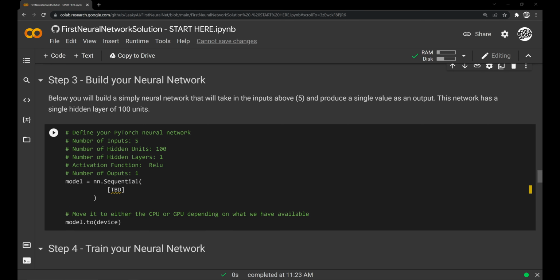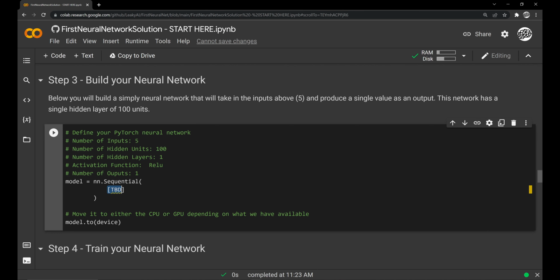Now, the first step in building a neural network is to define the overall architecture. In this case, since the inputs are 5, the neural network will have 5 inputs. And since the number of outputs it's trying to predict is 1, the number of outputs of the neural network will be 1. We are going to build a neural network that has something called a single hidden layer. This is just the layer in between the input and the output, and that will have 100 units. So let's see how we would code a neural network like this using the sequential call with PyTorch, which is one of the simplest ways, the quick and dirty way, if you will, to define a neural network in PyTorch.